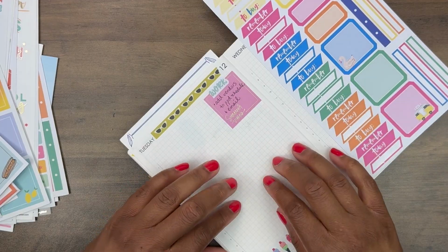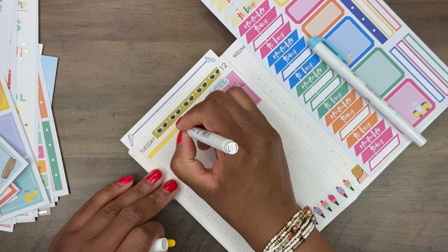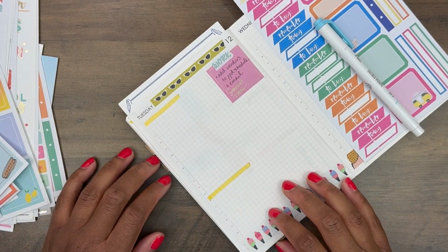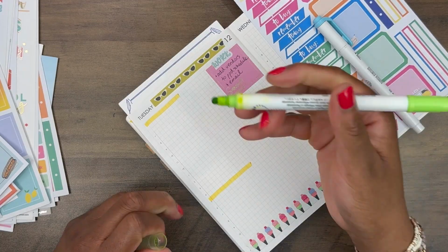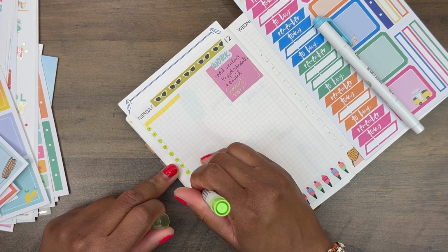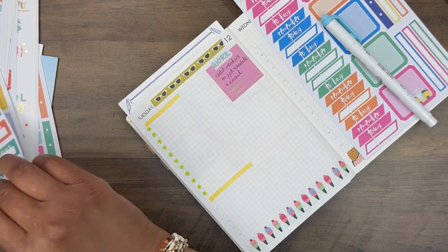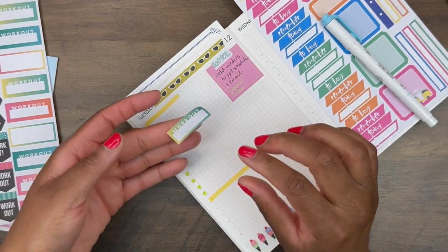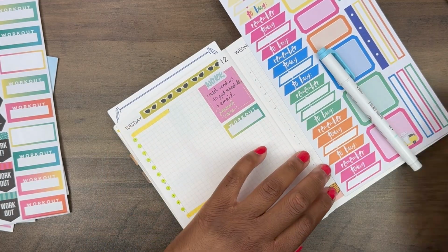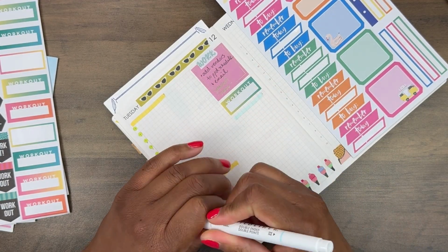And for my highlight, I think I will use yellow. For my to-do list and notes. And then I can use this green for my checklist. I want to do my workout sticker. Let's do this one because this green kind of matches the washi tape at the top. And let's do our makeshift water tracker.